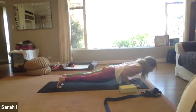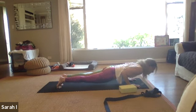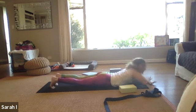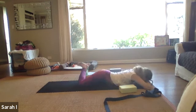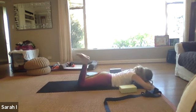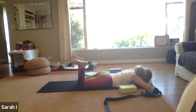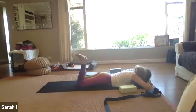Halfway hold. 4, getting super strong. 3, 2, and lie down onto your tummy. Make a little pillow with your hands. Bend your knees and massage your back here. Feet side to side. Rub the forehead across the knuckles. Turning the head as well as the feet going side to side.